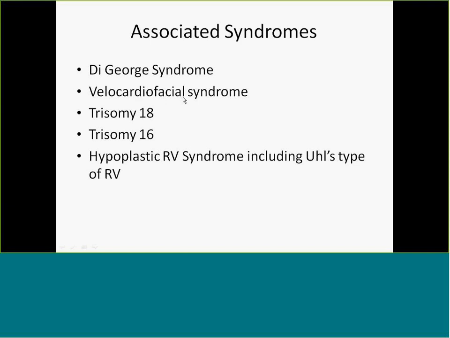The other syndromes are velocardiofacial syndrome. We are familiar with multiple anomalies in the spine, knees, laryngotrachea, the face, and most chromosomal anomalies, trisomies of 16, 18, occasionally with the hypoplastic right heart syndrome, hypoplastic right ventricle, Ebstein anomaly, or occasionally tricuspid regurgitation. So we have seen a patient who had a hypoplastic RV with pulmonary valve disease who went on to have a spontaneous operation.